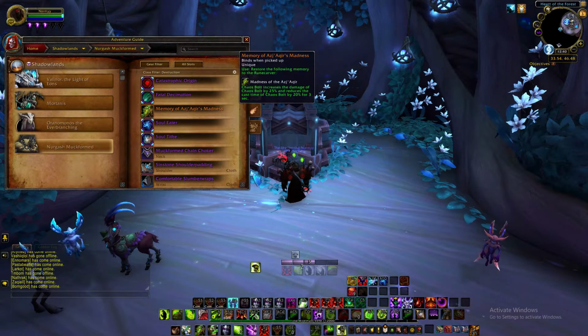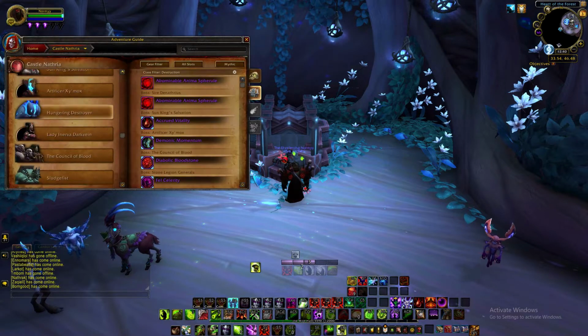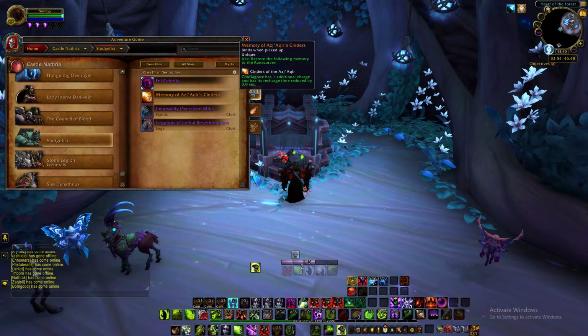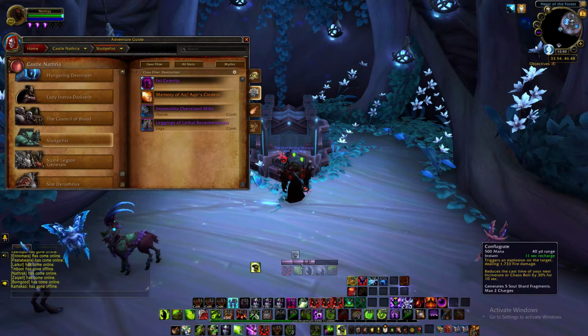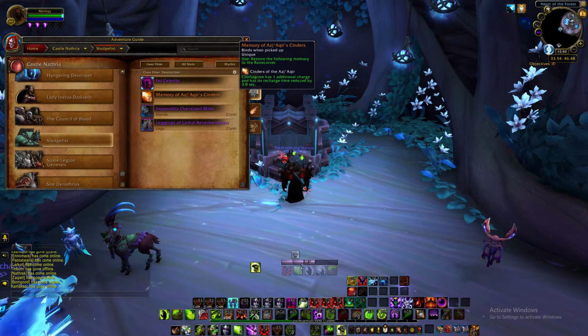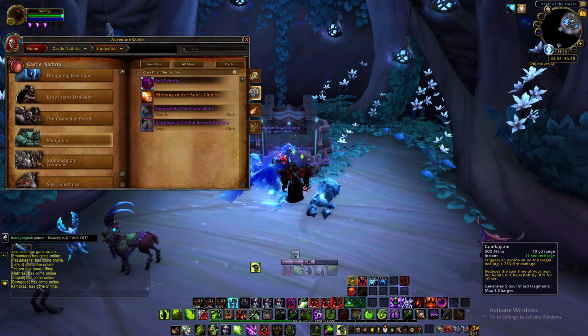Now, the second one that I wanted to talk about is actually going to come from the raid, Castle Nathria. So Sludge Fist here drops a legendary recipe called Cinders of Az-Akir. Essentially, it's going to give your Conflagrate down here another charge. It's also going to make it to where your recharge rate on Conflagrate is a lot quicker.